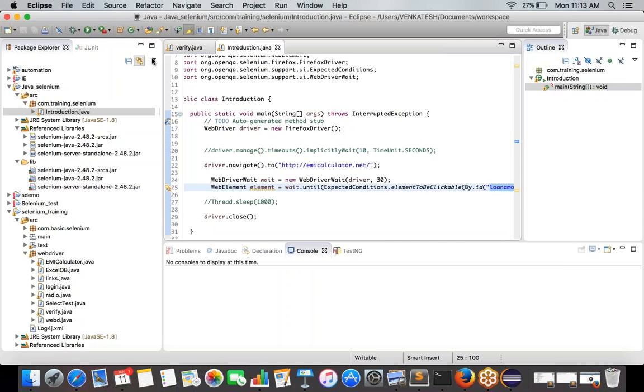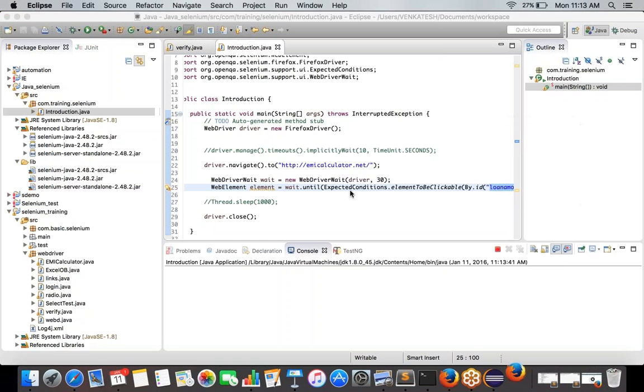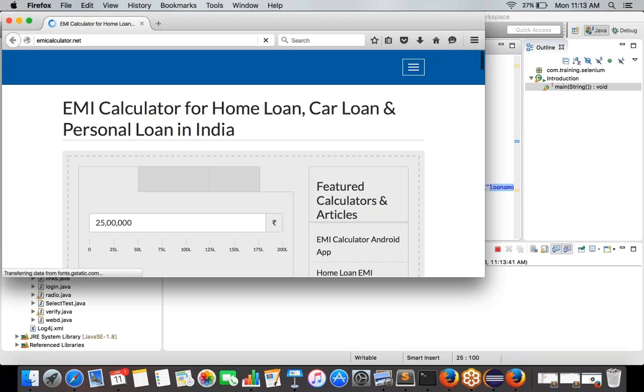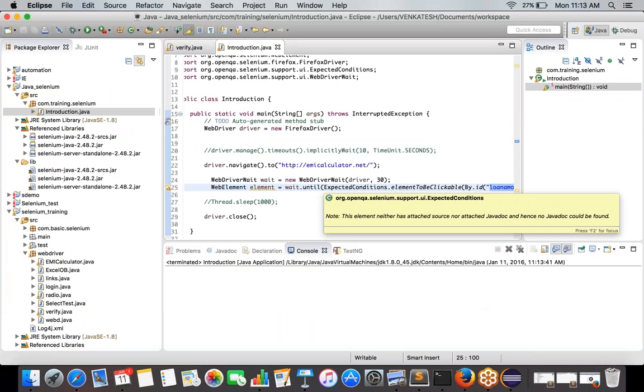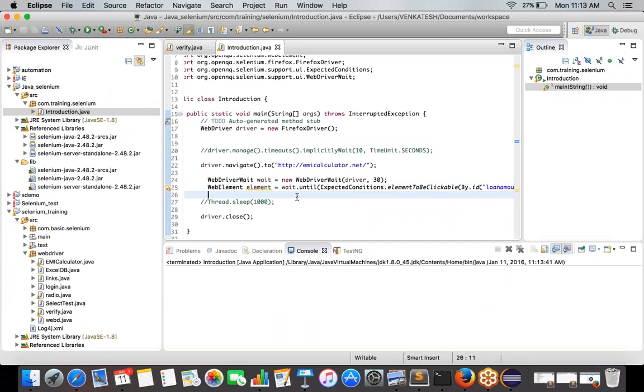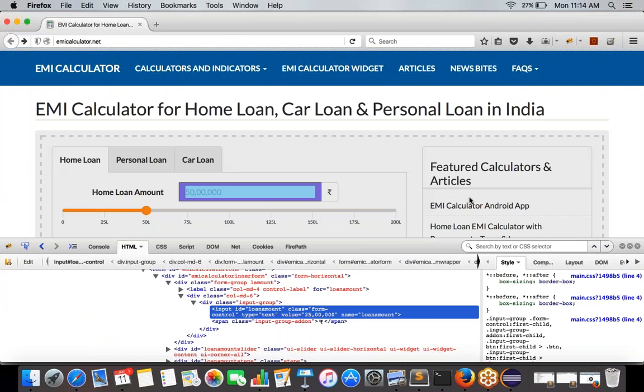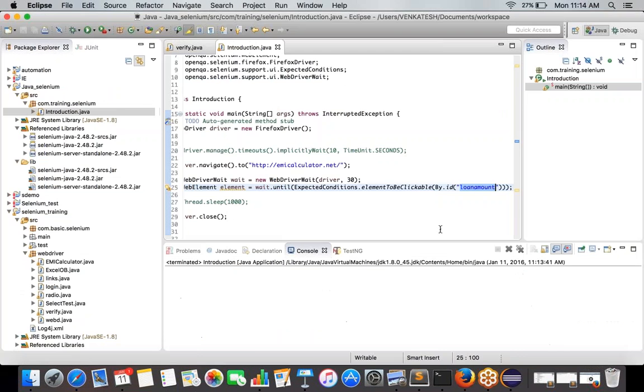Okay, let's see this, and then we'll have one more round of discussion about this particular explicit wait. It almost looks the same, but what it actually does is it makes sure an element with this ID loan amount. Again, it goes back to our basics of HTML.